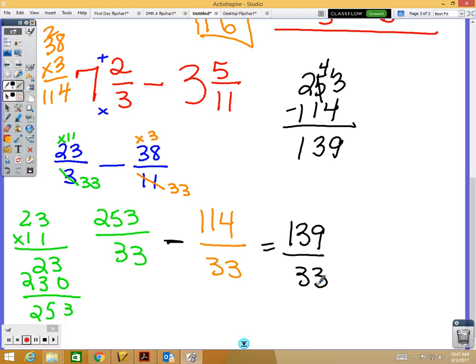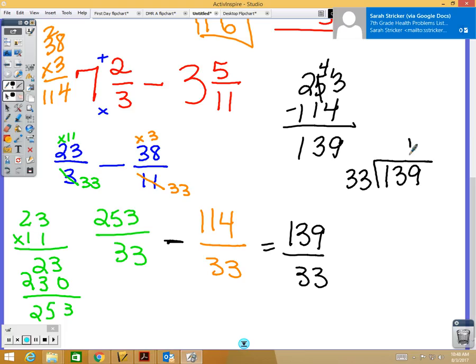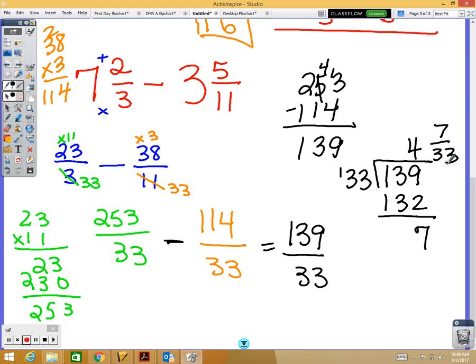Okay, now I need to change it back into a mixed number. So I really don't want to completely do that in my head. Let's see. 99 would be times 3. Can we do another one? We should be able to, right? Times 4. Let's see, that's 12, 13, 7. So 7/33. Do you see how I did that? I had 7 left over. My remainder was 7, and 33 was what I was dividing by, so it's 4 and 7 over 33. Whew. All right, there's my final answer. It's a lot of work that way, isn't it?